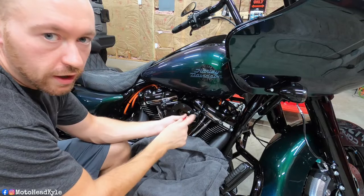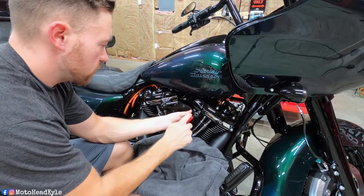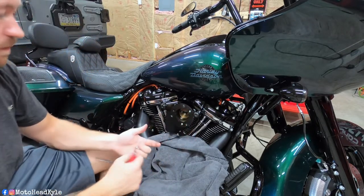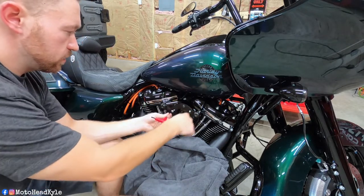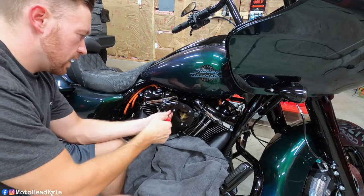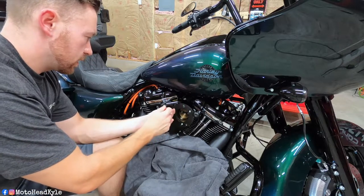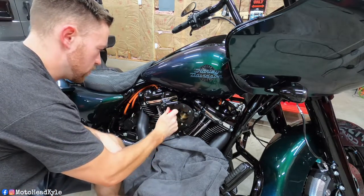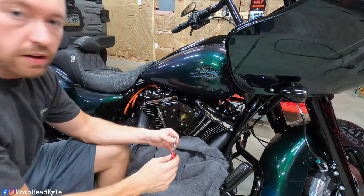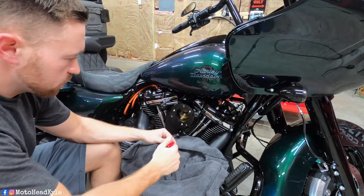It'll be safe enough if you're doing the work yourself and don't want to get it tuned right away — it will be fine to ride to your shop — but I wouldn't go on a 500 or a thousand mile trip without having your bike retuned. Keep everything loose until we get all screws started and everything is still lined up, then go ahead and start tightening down. Snug them up — nothing crazy — but make sure they are tight enough. I've seen horror stories of people not tightening these and bolts coming off down the road and getting sucked into the air intake, destroying the motor.